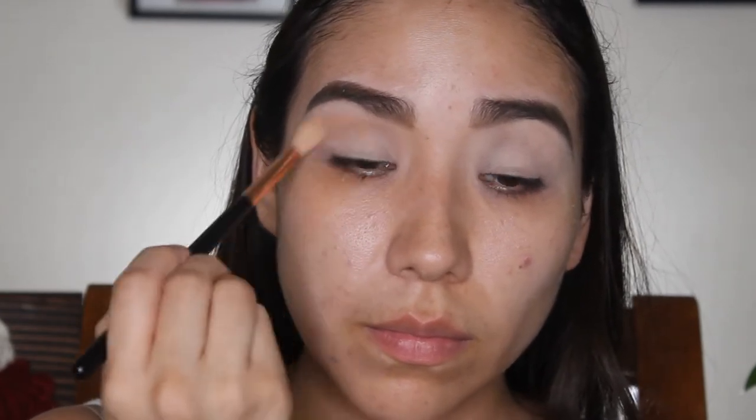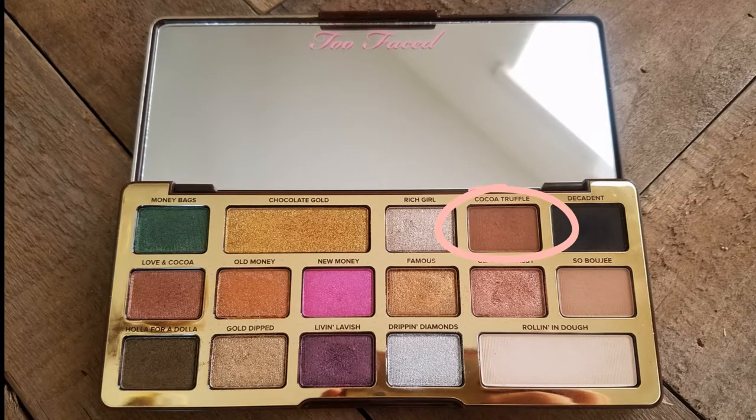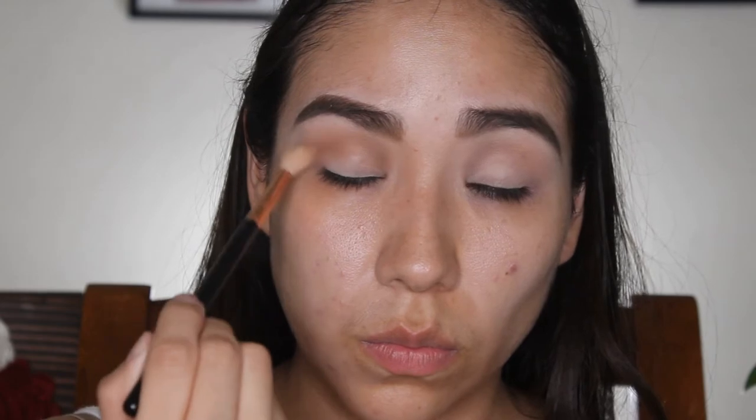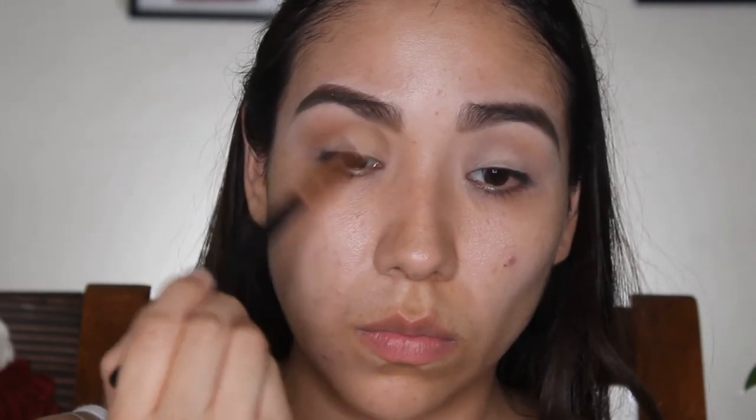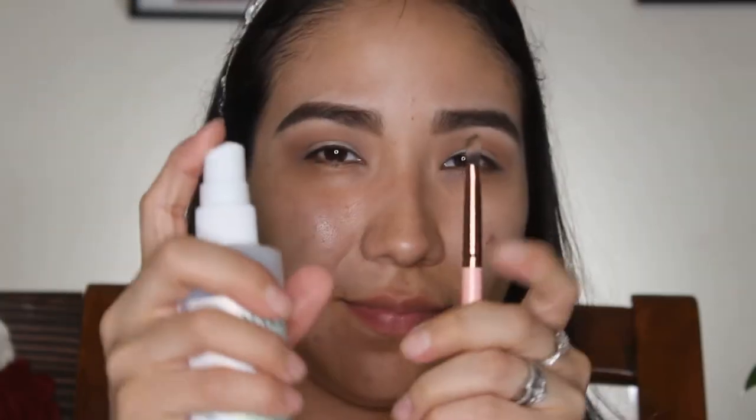Don't forget to put your hand towards the middle of the brush to help blend easily. Now you're going to go into Cocoa Truffle and add that into the crease as well. The more you hold towards the end of your brush, the lighter the shade will be and the easier it is to blend. I sometimes forget to go into the outer corner more. Now we're going to go in with the all-over shade — Hala Fo Adela — which is like this greeny gold color. Don't forget to spray your brush first.